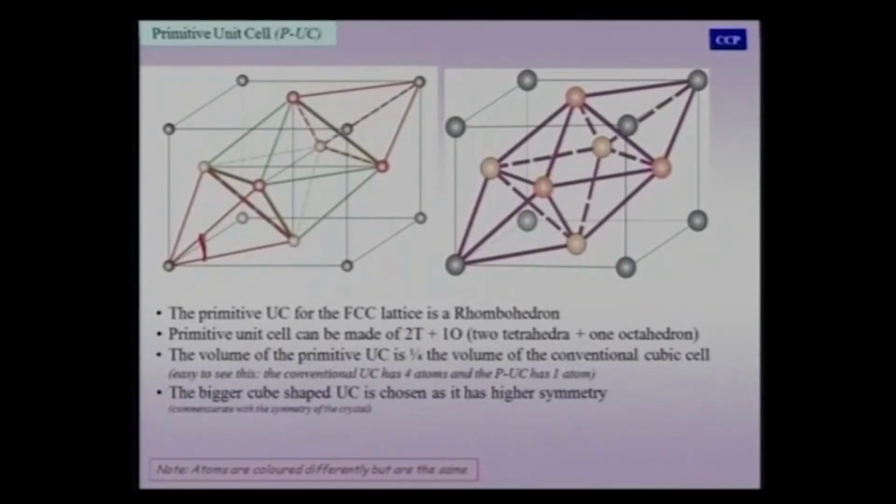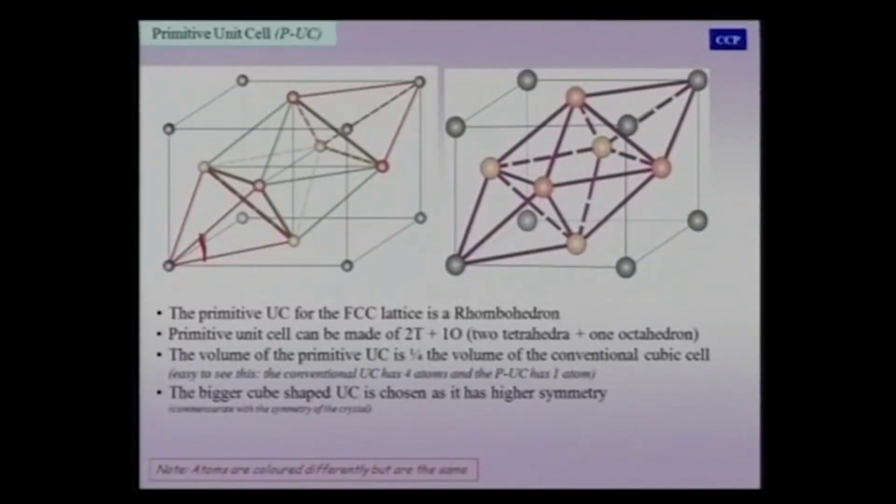So, merely based on the shape of the unit cell, one might be tempted to think this is actually a trigonal or rhombohedral unit cell, but actually this is the primitive unit cell of the cubic close packed structure. Now, the important point to note is that this obviously has 1/4 the volume of the quadruply non-primitive unit cell, because the quadruply non-primitive unit cell has 4 atoms per unit cell, this is 1 atom per unit cell, therefore, it has 1/4 the volume of the conventional unit cell for the FCC structure.